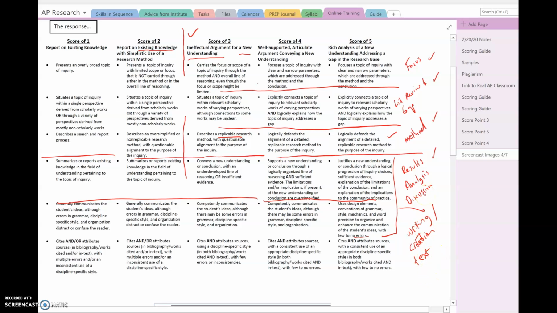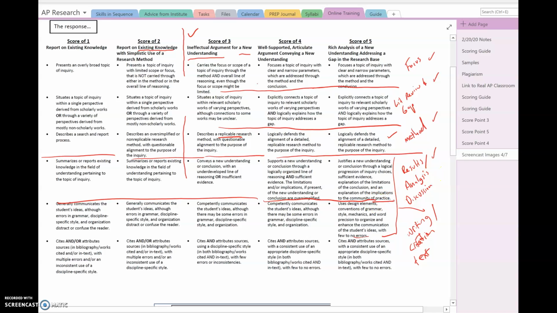stuff like that. Okay, so if you notice here, the fours and the fives are the same on these bullets. There's no difference between this bullet and this bullet. There's no difference between this bullet and this bullet. So the literature review and the gap, the fours and the fives are the same. That's also the case for the method. These two bullets are the same. So what makes the difference between the fours and the fives? It seems to be all in the results, and then what comes after the results. That's the big distinction there.